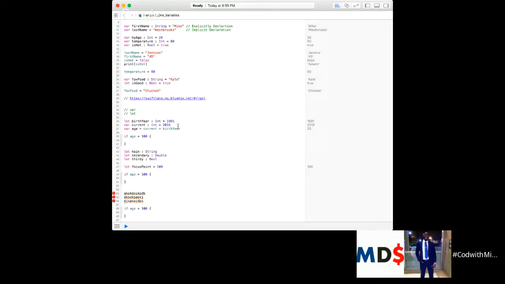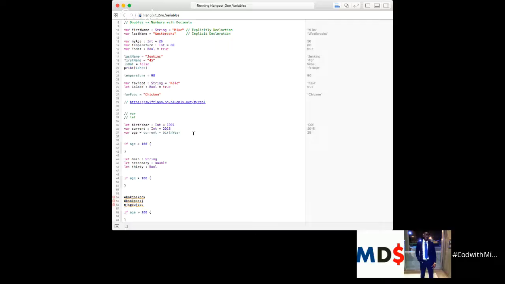But if we literally just said, okay, let the focus point equals this number, we can just change it here. So all we have to do is refer to one place and change it if we need to. Does that make sense?